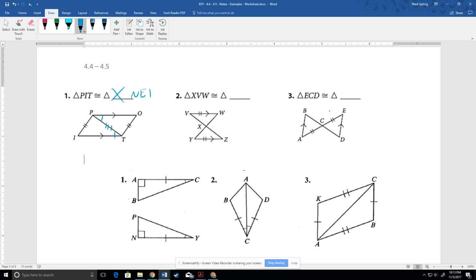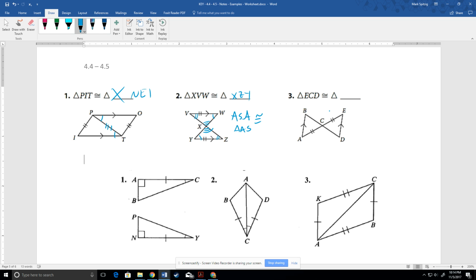All right, we'll look here. In this case, we have these lines are parallel. So here's a transversal right here, and then we have this as a transversal right here. And we can also do vertical angles. Let's do the third one there. So we actually sort of have our pick again between angle, side, angle, or angle, angle, side. Either one would be fine. And so if it's X, V, W, then it's going to be X, Z, Y.